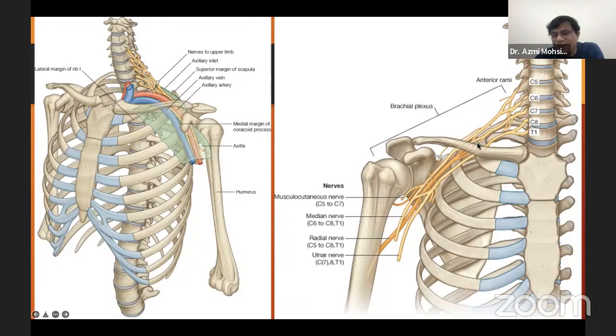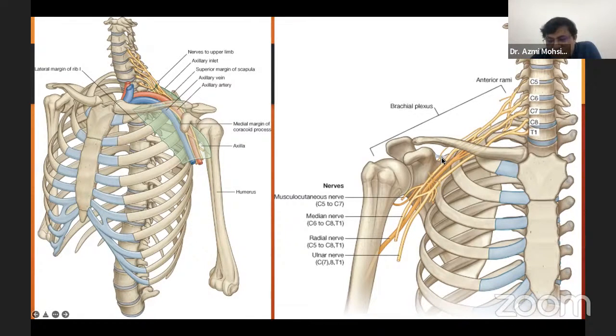What you're seeing are the divisions of the brachial plexus, and you can very easily see that these are located behind the clavicle, retroclavicular in position. If it's asked what portion of the brachial plexus enters into the axilla, it is the divisions of the brachial plexus which enter into the axilla. And then these are the cords, which are the content of the axilla.